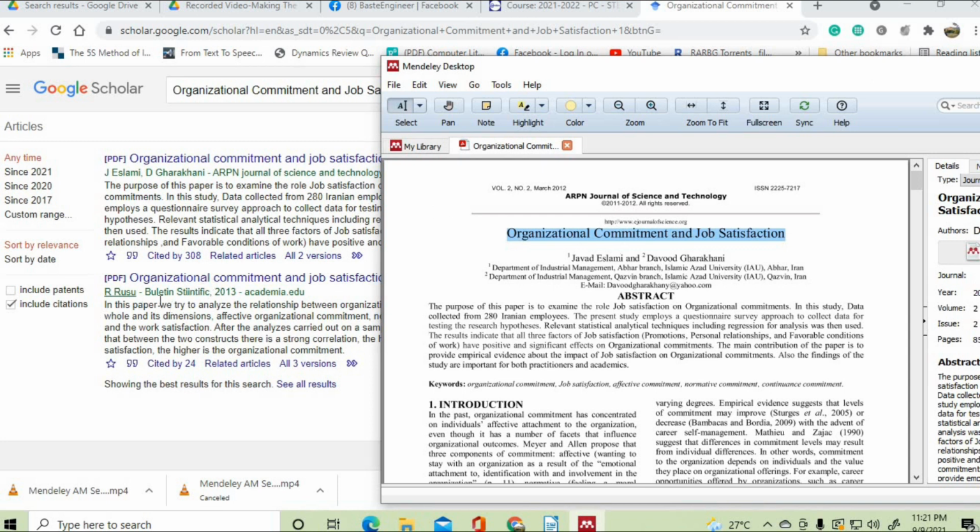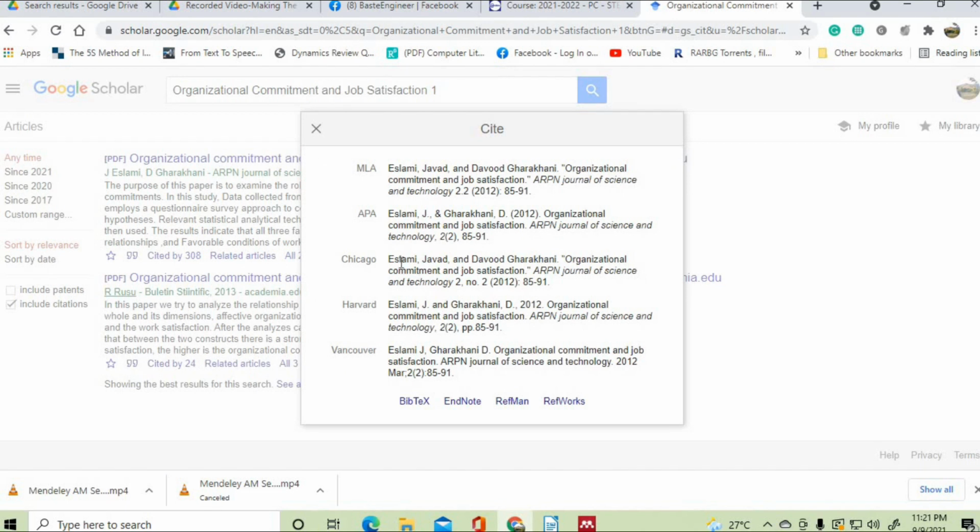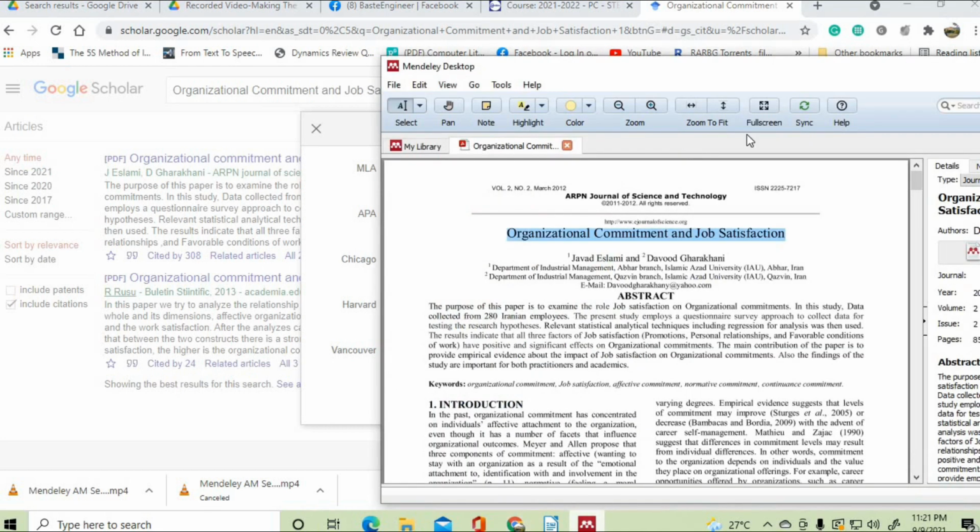So if you look at this one, Russo and then Islami, so most probably this is our journal. So we click this one, okay, so that we can check. Now usually we will be using APA format. So you have to double check the information here.